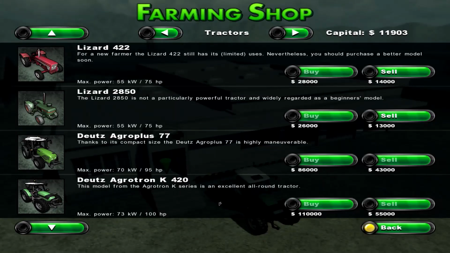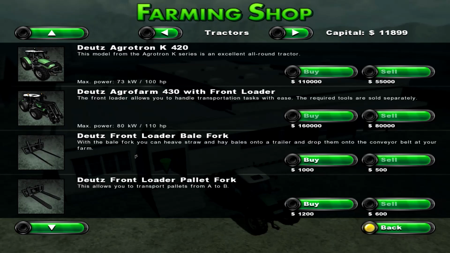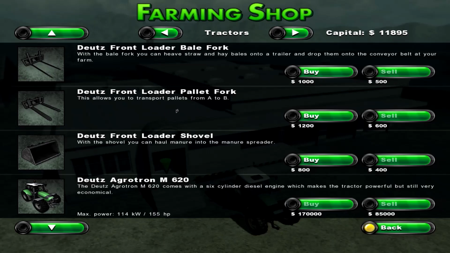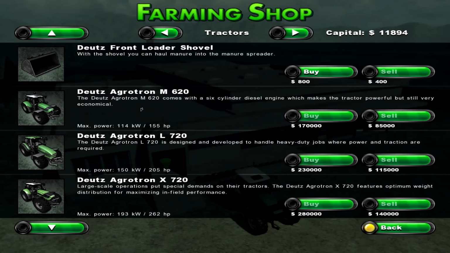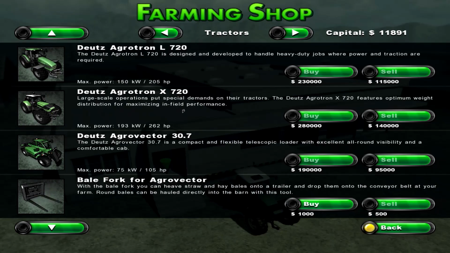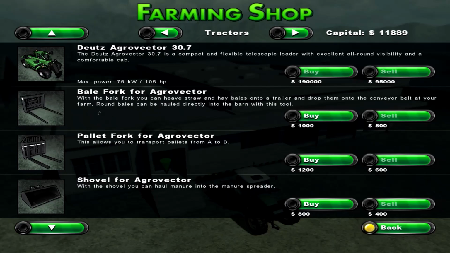Here's what you get, and here's what you can buy. You can buy a Lizard 422, a Lizard 2850, a Deutz Agro Plus 77, a Deutz Agrotron K420. You can get a Deutz Agro Farm 430 with a front loader, a Deutz front loader bale fork, a Deutz front loader pallet fork, a loader shovel, an Agrotron M620, an Agrotron L720, an Agrotron X720, an AgroVector 30.7, a bale fork with AgroVector, and then you can get a pallet fork and a shovel.